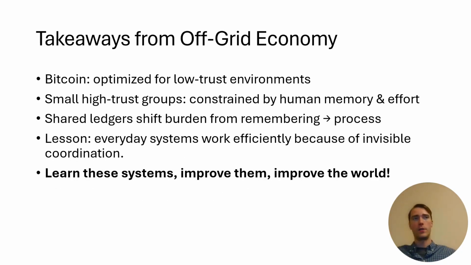I originally thought that Bitcoin would be an interesting choice for that sort of situation, a bunch of people just cutting themselves off from the rest of the world. But it's optimized for low trust environments, so it's really not the best choice. If you have small, high trust groups of people, the real constraint there is not the fact that they don't trust each other or that they need some fancy computerized system. It's really human memory and effort. So shared ledgers are probably the simplest way to solve that problem, and it shifts burden away from remembering things to a process that everyone agrees that you follow.